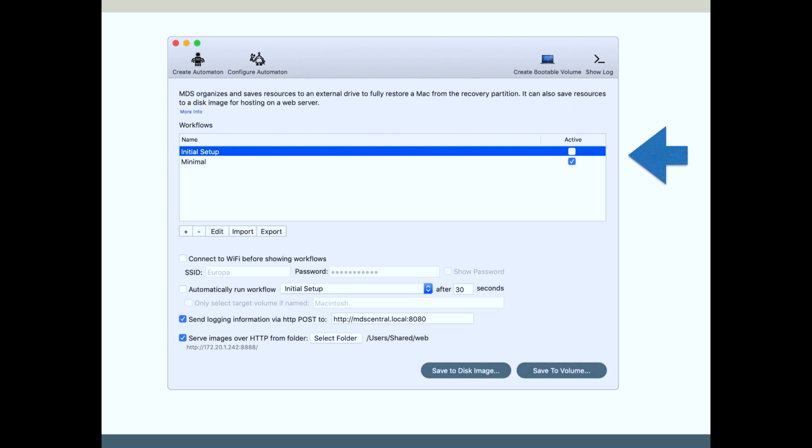So this is what it looks like. You can have multiple workflows. The workflows are selected when you go into recovery. It can select one for you automatically, or you can select them. They do not run in order. You run one workflow and that's it. You choose a workflow, you run it, you're done. There are multiple workflows in case you have different machines, different rooms. So it's not like it runs the first one, runs the second one, runs the third one. No, this is per machine, it's one workflow.